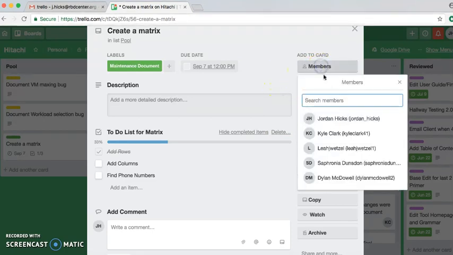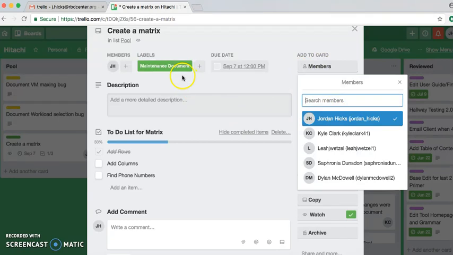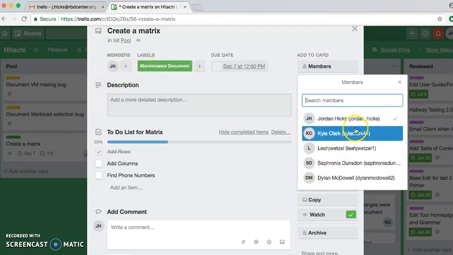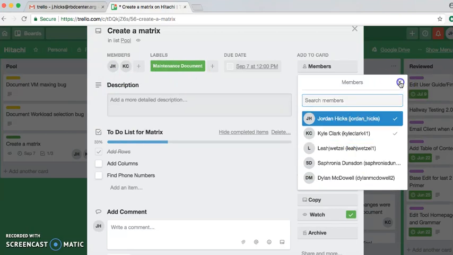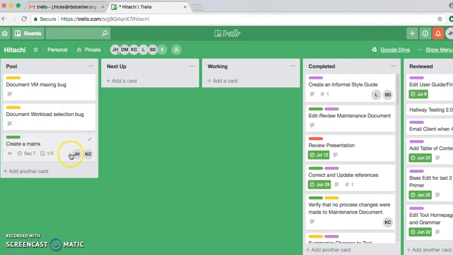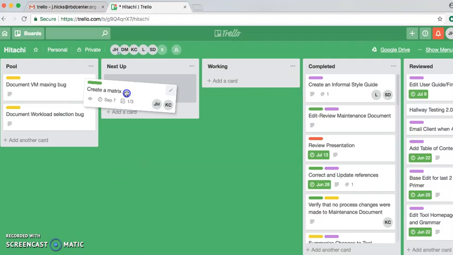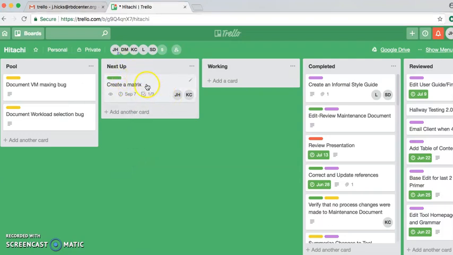There's also members, so you can assign it to certain people. So let's say I wanted to assign it to myself or tackle it with somebody else, maybe Kyle. You can assign it and it'll show who's in charge of these tabs here, okay? So once you've assigned somebody, and let's say this is the pool, you can put this right here on your next up list of things to do.